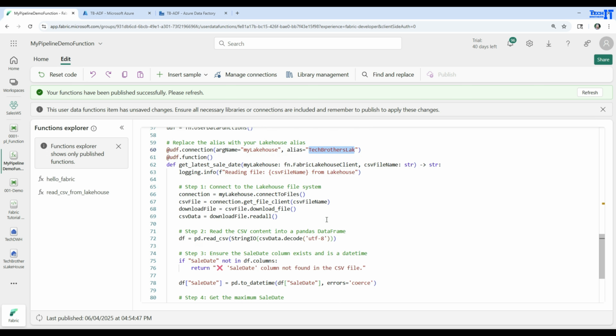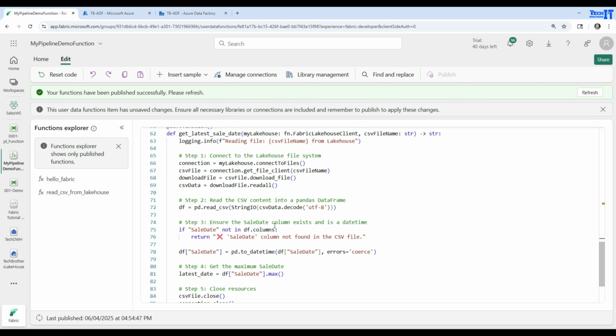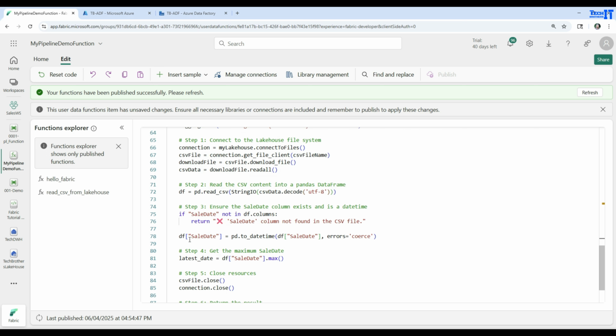I will provide you the code, you can always use it, and that's not a difficult task here. It's very easy. You see right here you have this data frame and the sale data. You read all the file here. Then you have the latest date saved in this variable, df sale date dot max value. This is how you got the max value, and then finally you close those connections and everything.